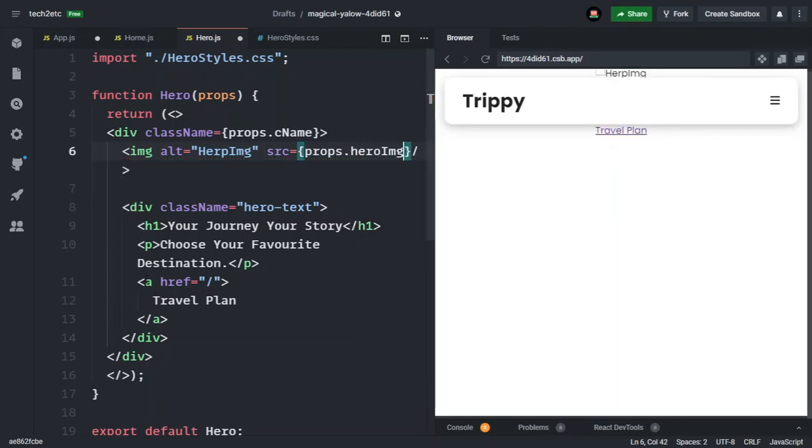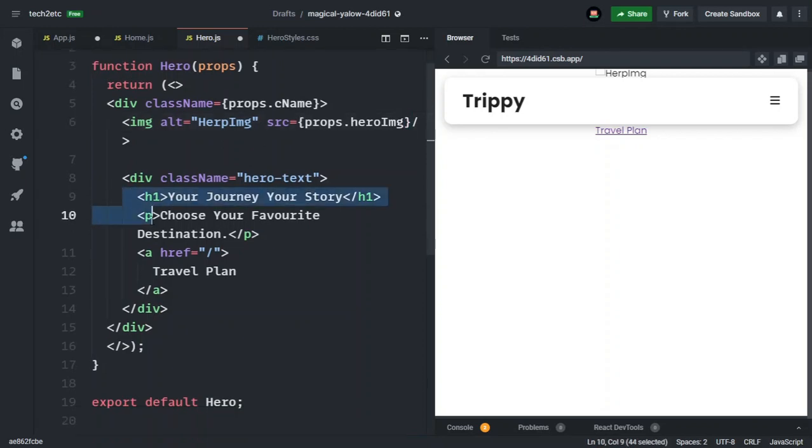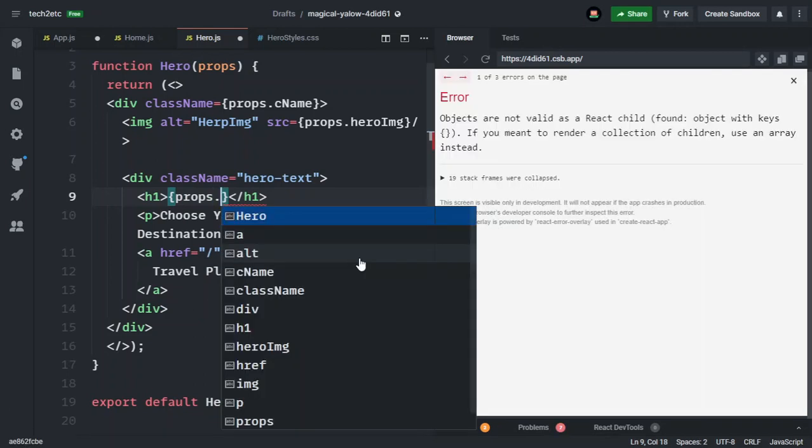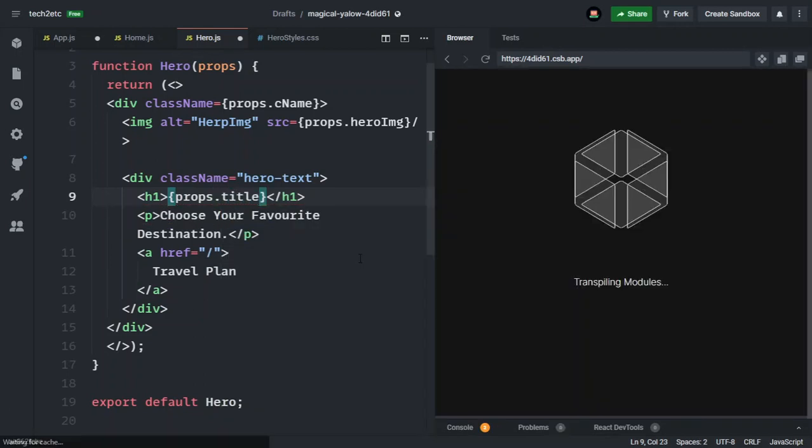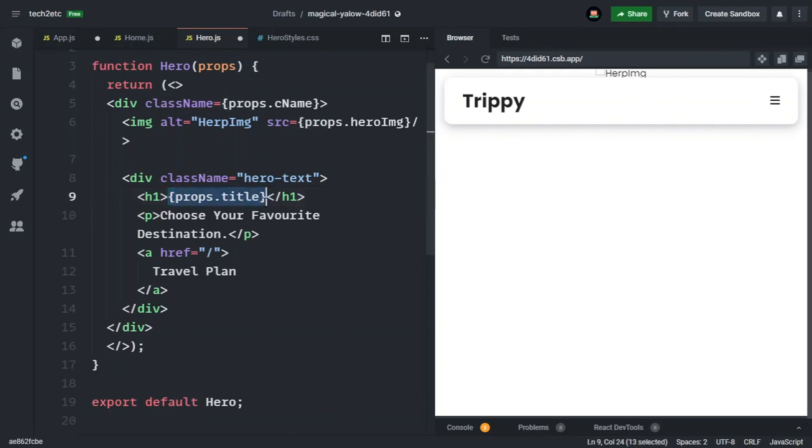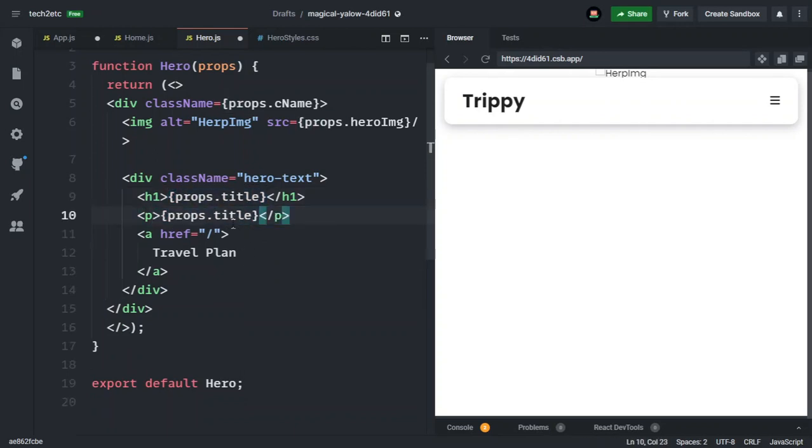That's it. After our image section, here you can see that we have some h1, paragraph and button. I want to make these properties also dynamic. And first I'm going to make this h1 dynamic. So simply remove it and then add curly braces, and here we have to add props dot. Then we have to add a variable name which will be title, and we have to do the same for this paragraph, and this time the variable name will be text. That's it. We will also make this button dynamic as well, but we will do that later.